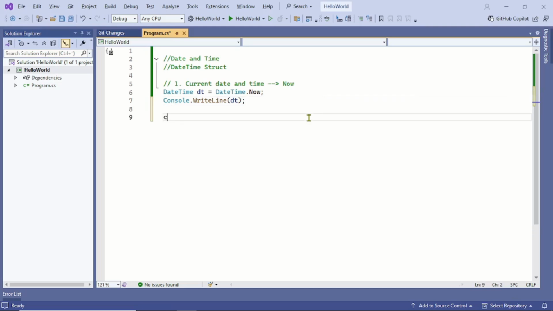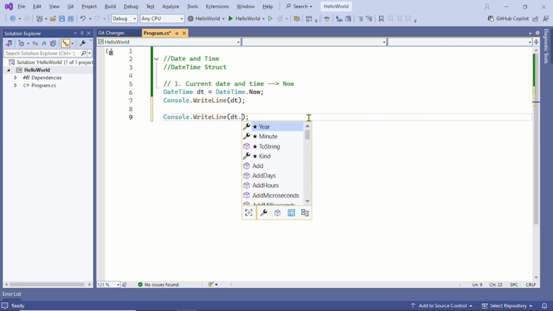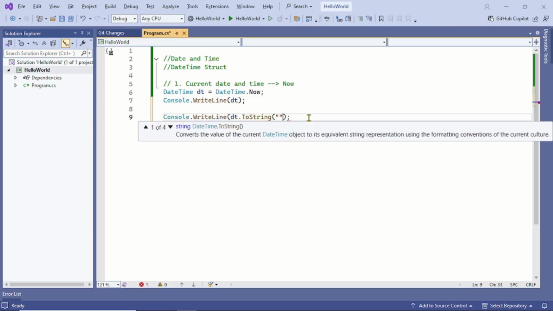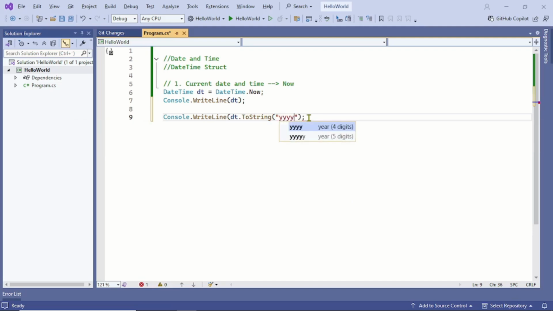We are going to write another Console.WriteLine and our DateTime object, and to that object we will call the ToString method. And to the ToString method, we are going to pass a format pattern. For example, I want the full year, then a dash, then I want the month, and then I want the day. So to the ToString method, I just pass a format string.